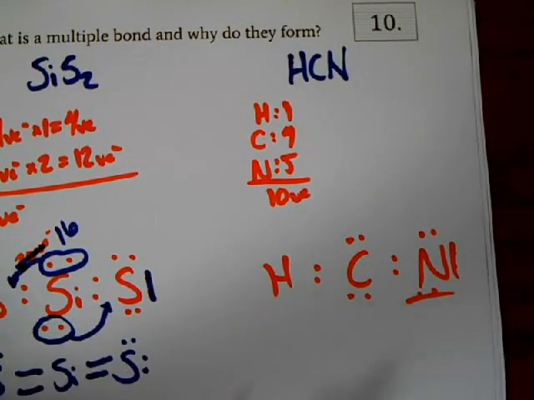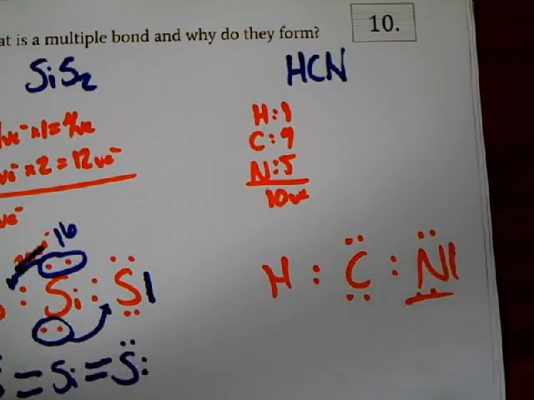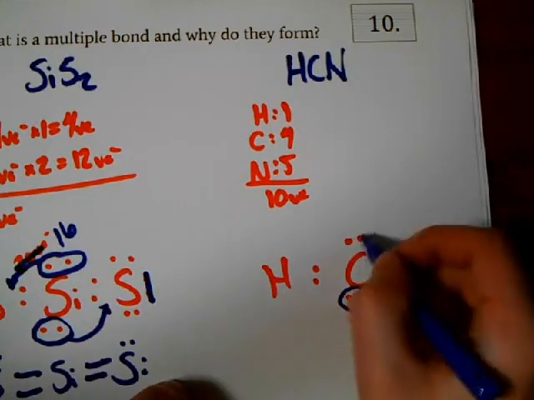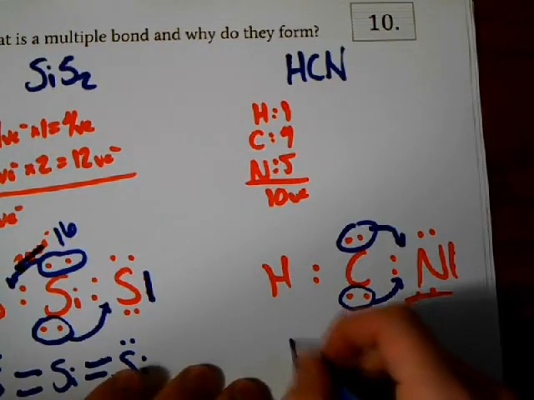I want to keep this hydrogen happy because it only has 2 to use, but now this nitrogen just has 2, 4 of them. This carbon is going to be a good friend. It's a covalent compound, so they're going to share. It's going to take whatever lone pairs it has and start sharing them with the nitrogen so that everyone can be happy.